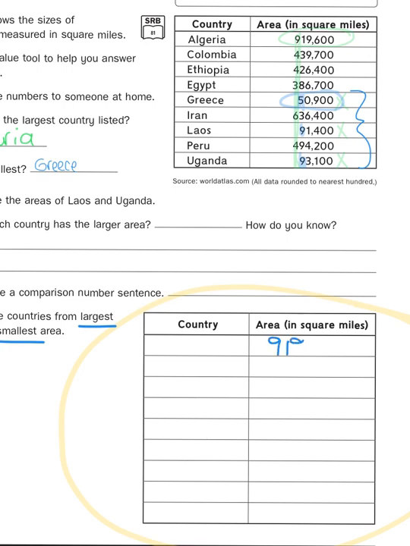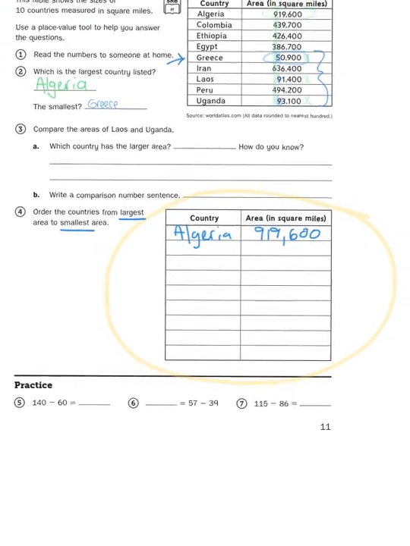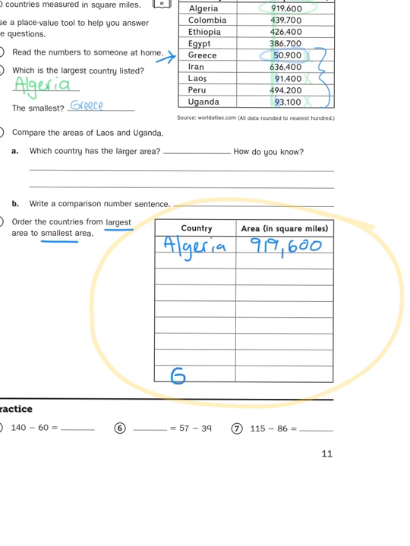So 919,600. You might be thinking, why am I rewriting this table? Well, Greece, which was in the middle of the pack in alphabetical order, is now at the bottom of our table when it comes to largest to smallest — with 50,900 square miles. Greece is a small island in the Mediterranean. That's how you organize this information from largest to smallest: compare the values, first looking at the hundred thousands place value and then the tens of thousands place value.